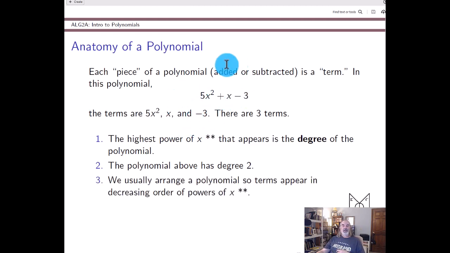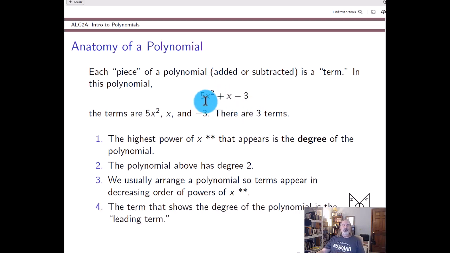This one's already ordered nicely, but if your polynomial is a little disordered, there's nothing wrong with rearranging the terms, as long as you're careful about those negatives, so that you have them in like the highest power first and then decreasing from there. And remember, this negative 3, technically there's a ghost x to the 0 attached, but anything to the 0 is just 1, right? So we don't need to see the x to the 0, but if we need to pretend it's there for whatever reason, that's fine.